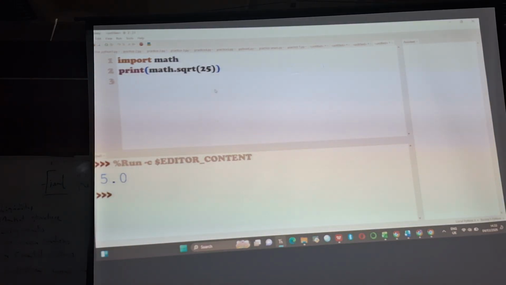So now it works. I don't know why it did not work in the other file I opened.